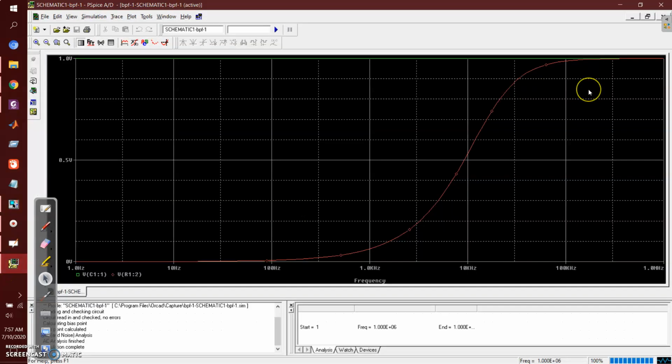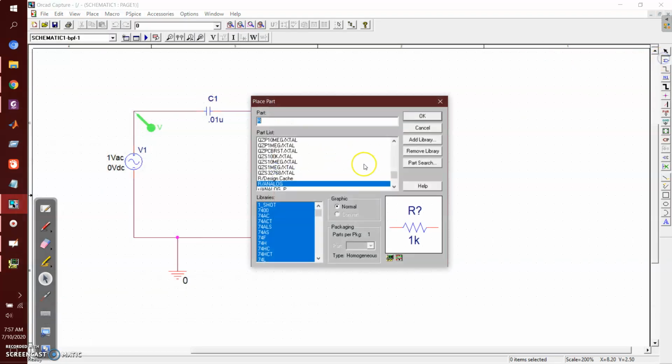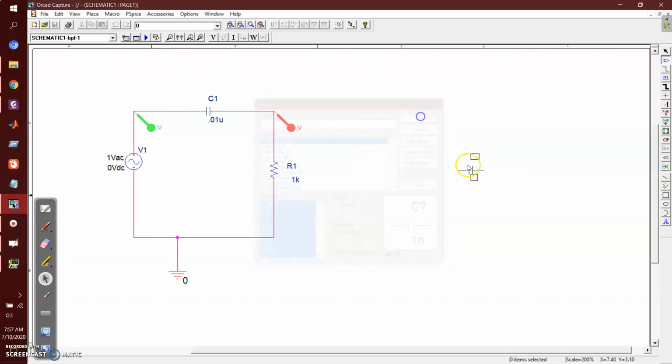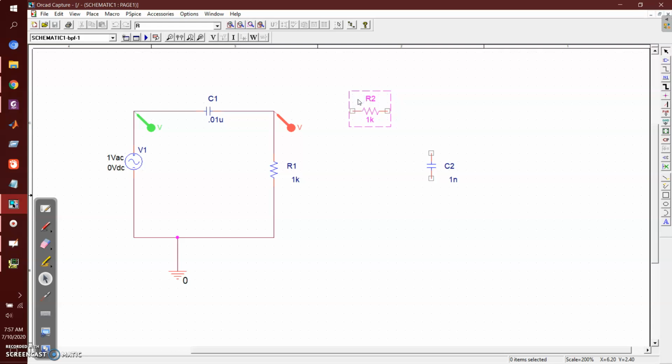So this is my high pass filter. Now what we want to do is add a low pass filter along with it. To add a low pass filter I need a capacitor, which goes here, and I need another resistor, which goes here. This is the output of my high pass filter, and to that output I connect the low pass filter portion.